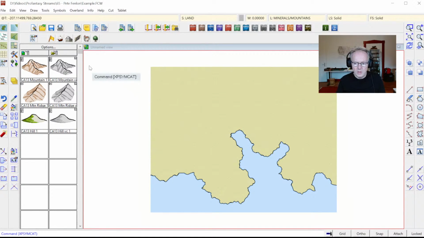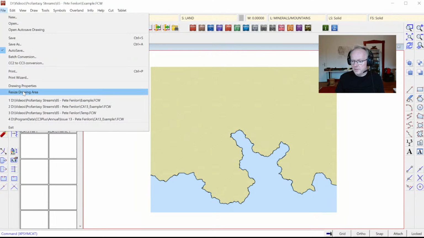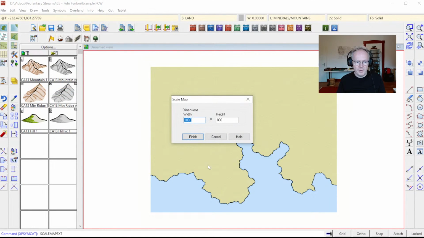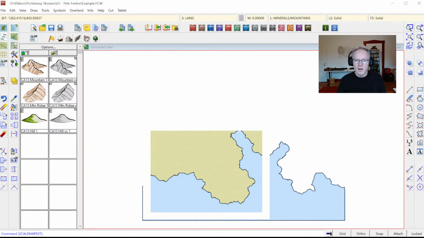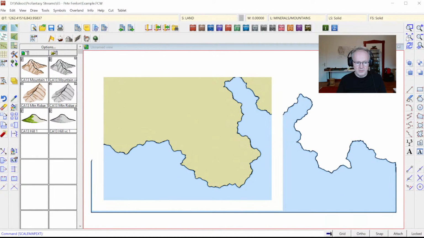So what we're gonna do, we're gonna resize our map area. I decided, nah, this is too large for us now. I want to do something smaller. So I'm going to do resize map. And I'm going to do a 600 by 400. So let's say a 450 miles map. And there we are. Nice and good.